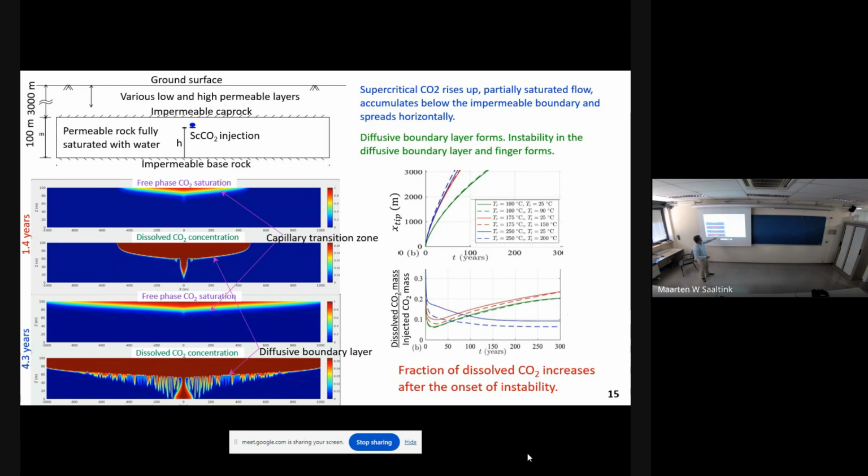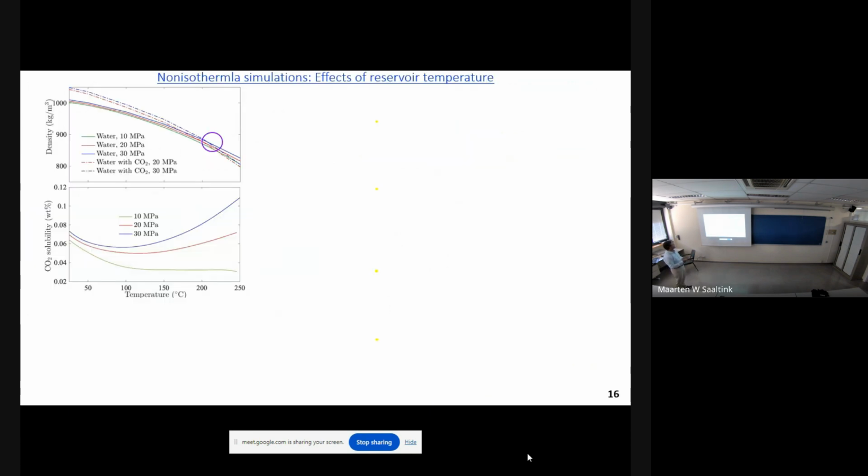So what we found is that when enough convection happens, at the onset of the instability and the formation of fingers, the dissolution rate increases. The point is, solutal fingering promotes higher dissolution. That is the dissolution trapping of CO2, which is the quantification here. So that's one simulation for an isothermal system.